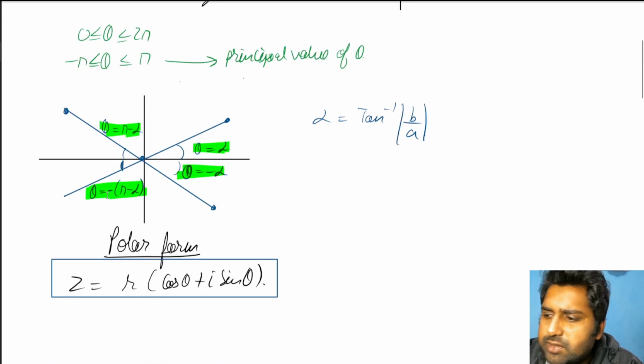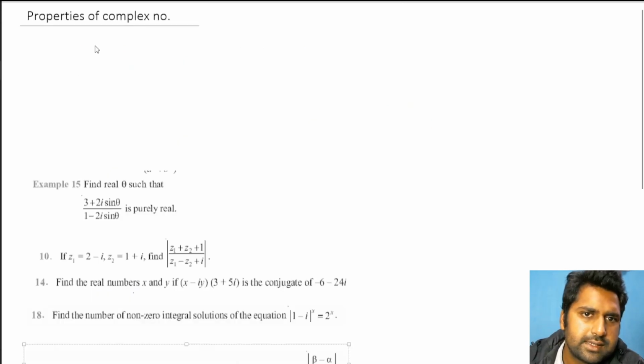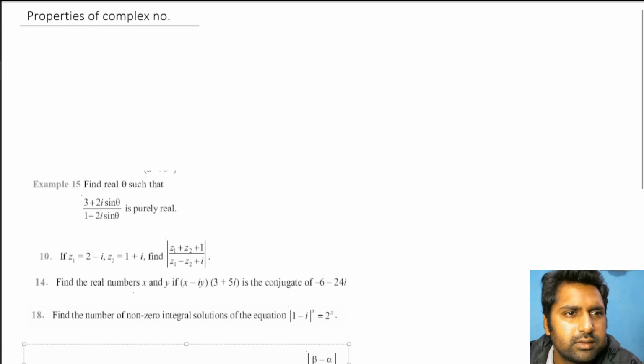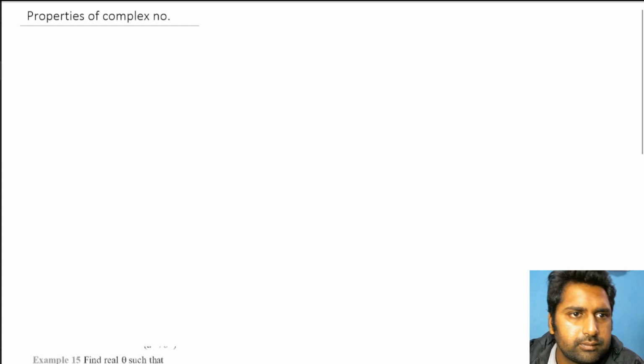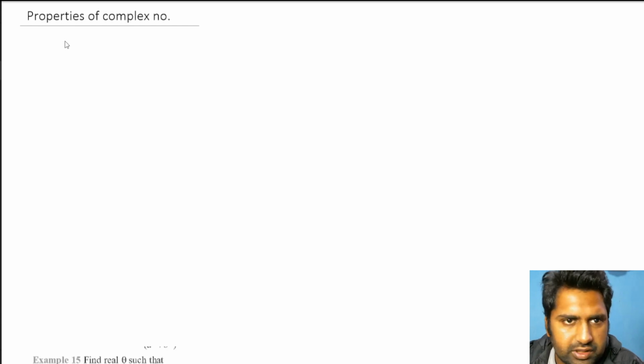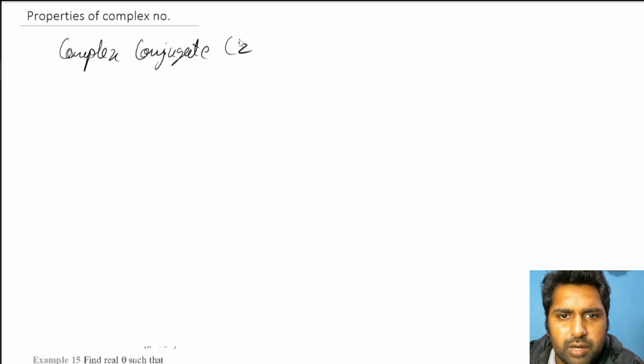All right. Let's move to the next part of complex numbers, that is properties of complex numbers, and I'll introduce one more thing here. For the properties of complex numbers, first of all, there is modulus that we already know. There are properties of those, and there is one more thing known as complex conjugate. So one more subtopic, complex conjugate. It is represented by z bar.